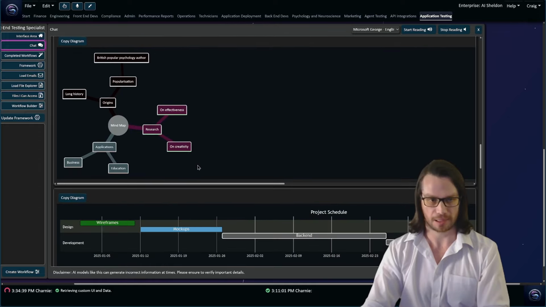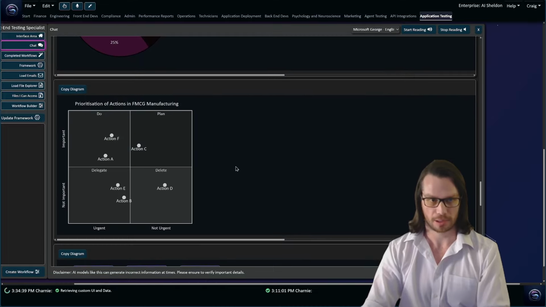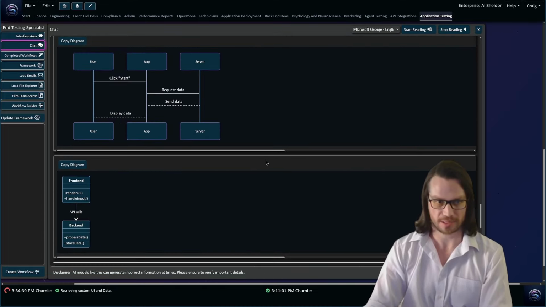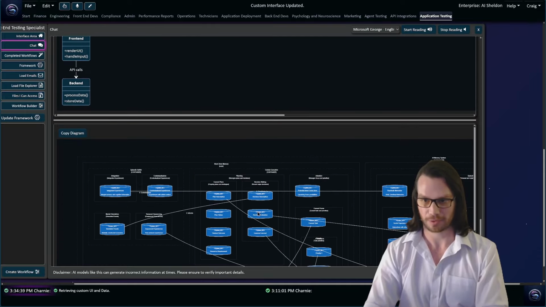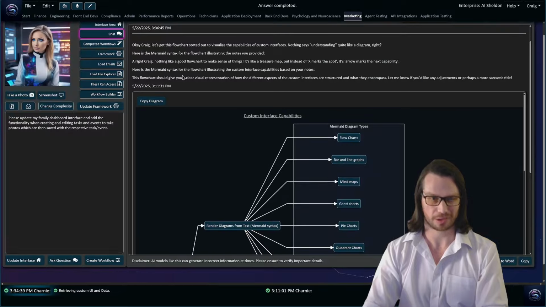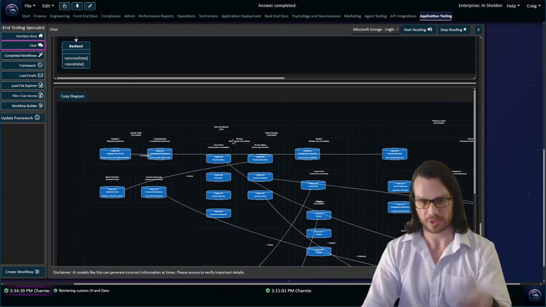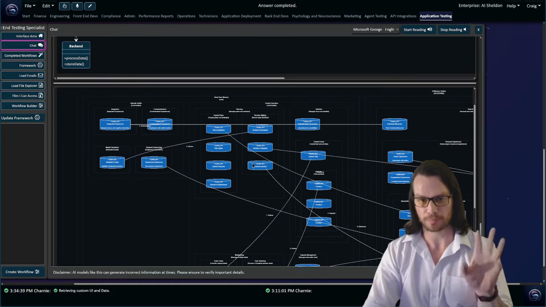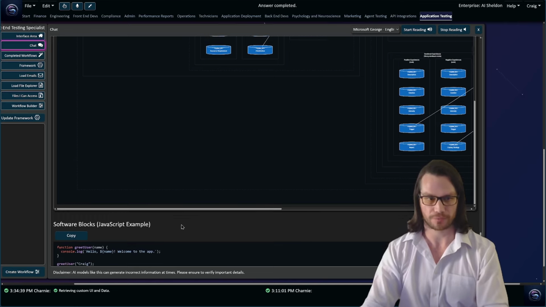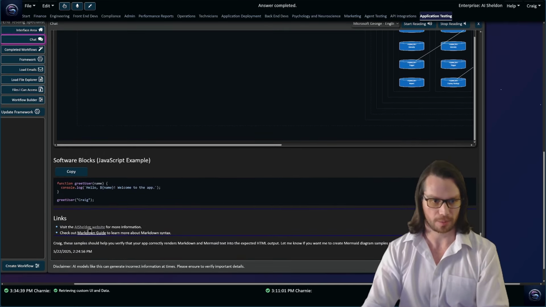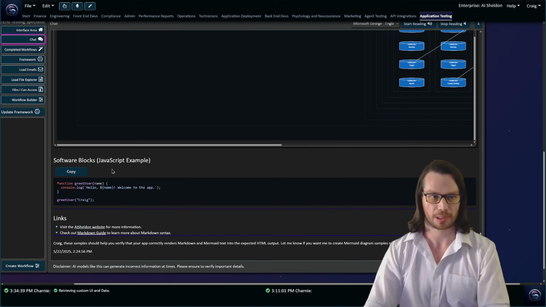Your interface can include mind maps, Gantt charts, pie charts, quadrant charts, sequence diagrams, class diagrams, and then if you really want to get fancy, you can do a C4 diagram, which is a full system diagram, which your agents can create and render for you. They can display software blocks, and then obviously your standard links, which are clickable and will go to wherever those links point to.